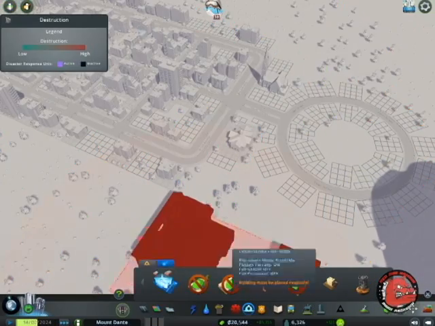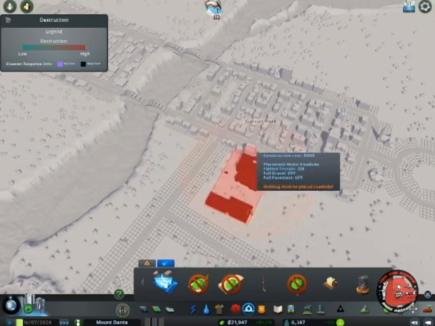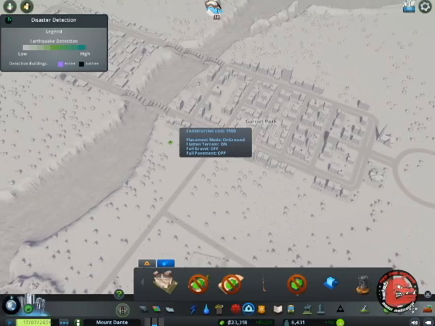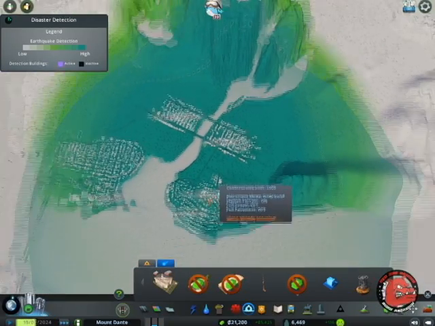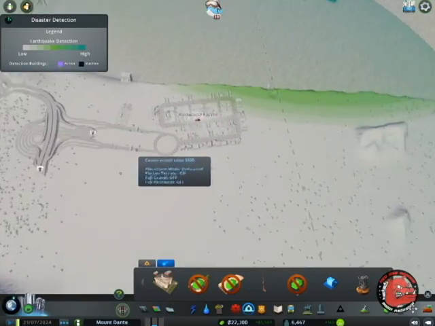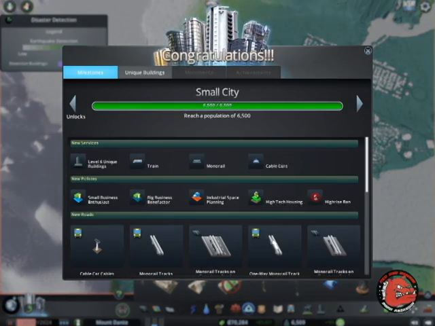And we really need to do something about natural disasters. So let's throw down the seismograph right here. We'll see where that covers. That covers almost the entire city. Awesome. We'll throw down one over here, that way we get one that covers this area of the city.